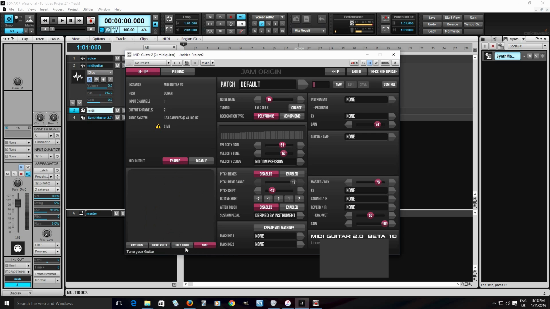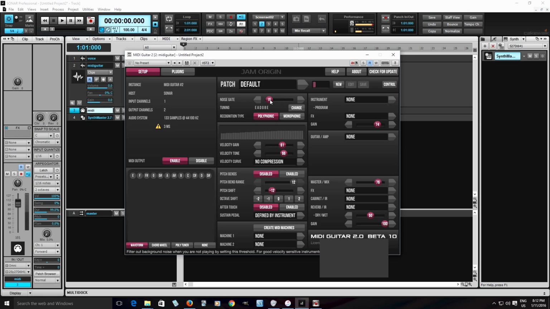None if you just don't want to see anything. And last, the polyphonic tuner. So if I hit my E string, it tells me if I'm in tune, which I'm somewhat in tune. And it's even polyphonic, so I can play a C major chord or G major chord. You can tune things by a chord. So that's kind of cool. There's not too many things out there that actually have polyphonic tuners, so that's kind of a useful thing.